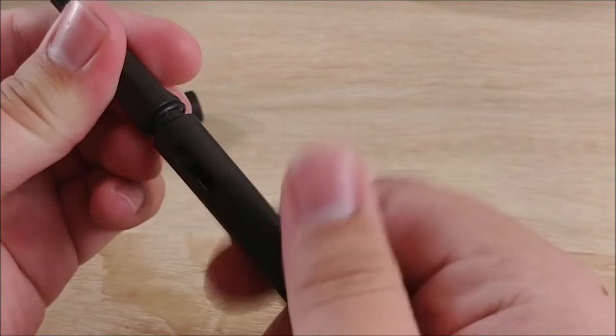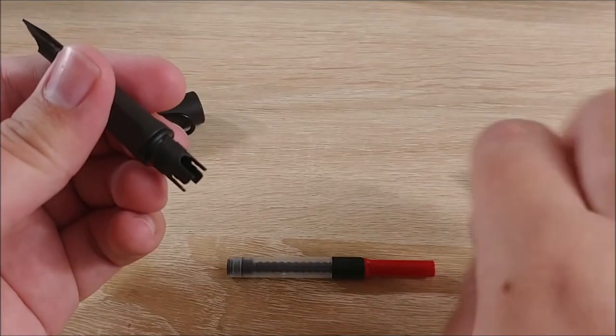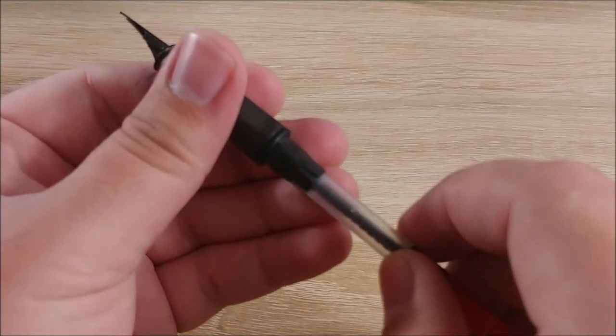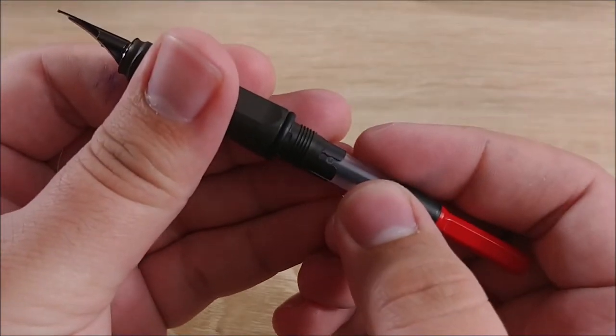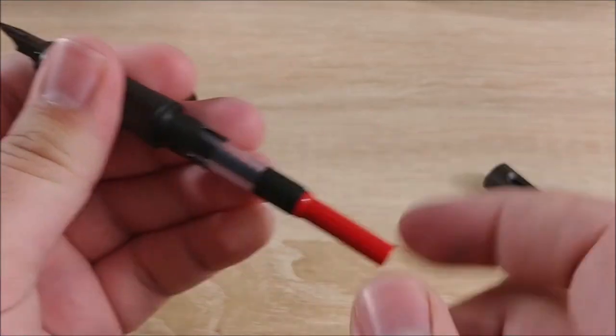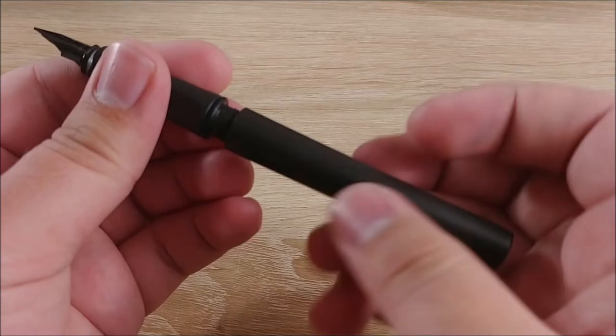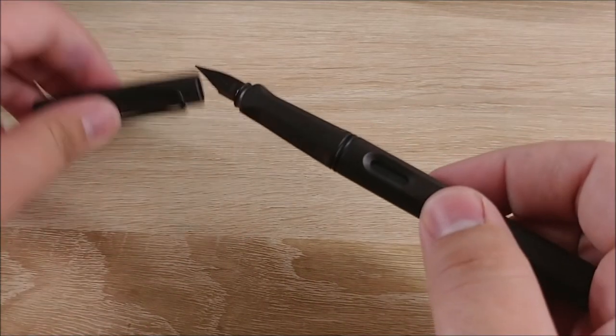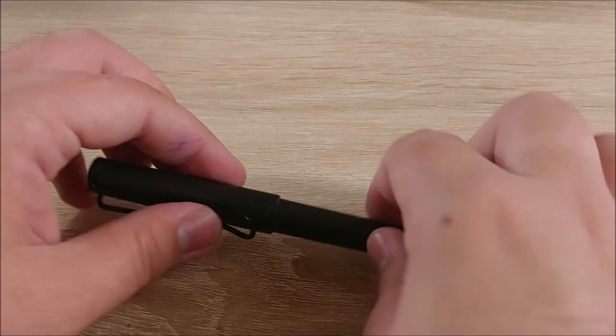So, with a converter pen, what you want to do is take off the cap, unscrew the body, and then take your converter and slot it into the section. Most of them you'll feel a little click. This particular model has two little nodules that you have to slot in. Most of them don't have that, and they just fit right in. Some of them are universal, some are not, so make sure to do a little research ahead of time.